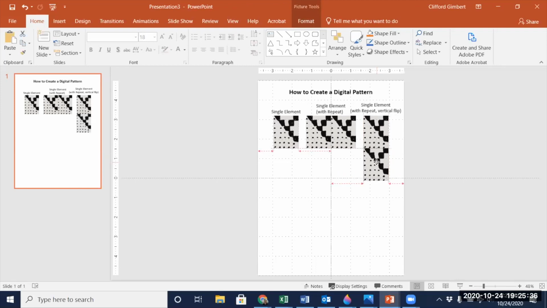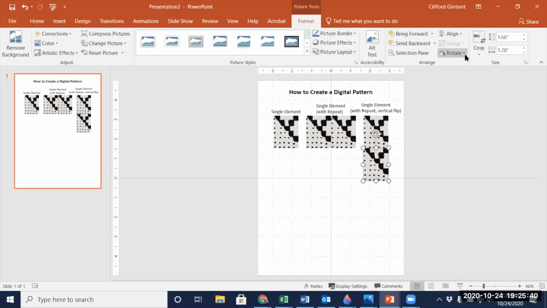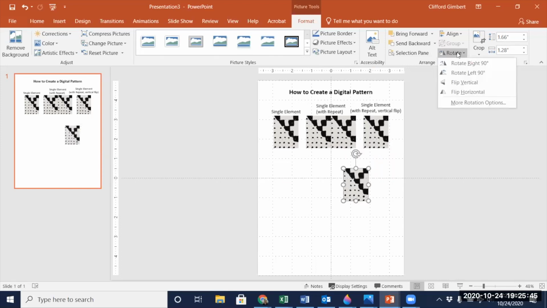and now the fun begins. We're going to make sure we're touching. We're going to go to Format, over here to Rotate. So let me break this out really quick. Over here, Rotate, and you see I'm not even clicking anything. All I'm doing is just dragging it over, and it's rotated to the right 90 degrees. Again, rotating to the left 90, flipping vertical, and flipping horizontal.